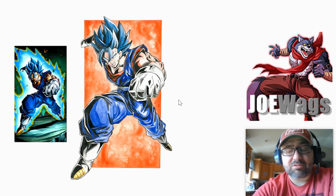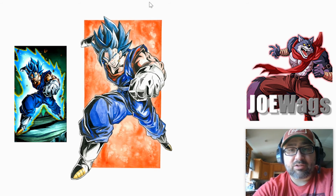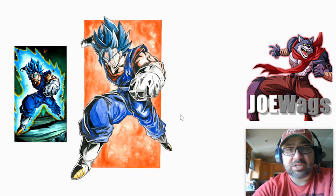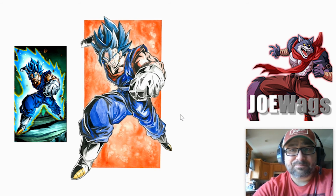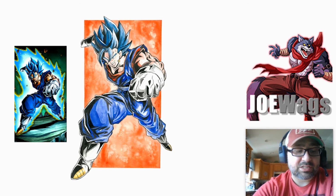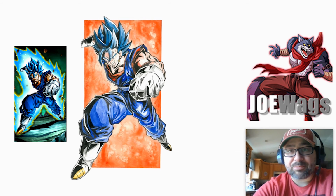just a legendary campaign where you get the medals for awakening him and stuff like they do with the Prime Battle units. Who knows what they'll do with this guy, but he's held up pretty well over time, partially because he is a defensive stacker, which helps any unit for longevity. And with the same name update, you could actually run him now with other Vegito Blues, which is really interesting. Not on global yet. People are saying it probably won't be till August on global, after the 6-year anniversary. I was really hoping they would drop it sooner than that, though.